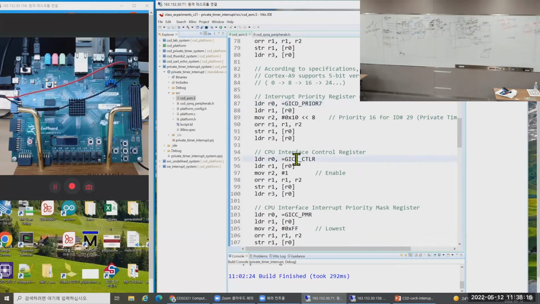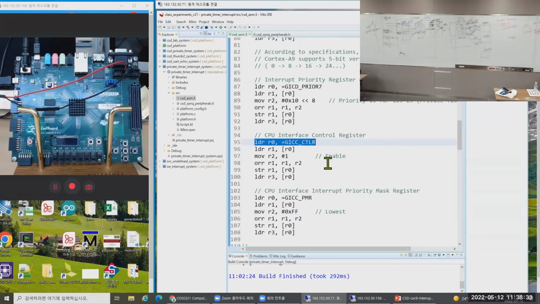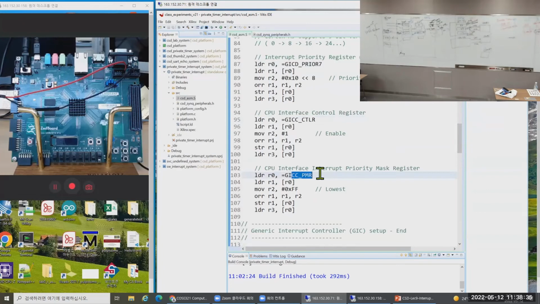So we set the C control register, and that is making the CPU interface active. You are turning on this whole hardware block and enabling it. Then look at this, the priority mask register, PMR.